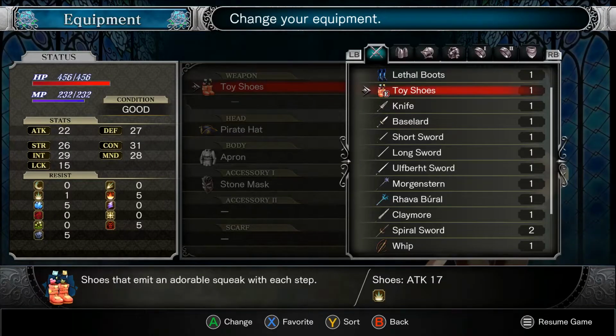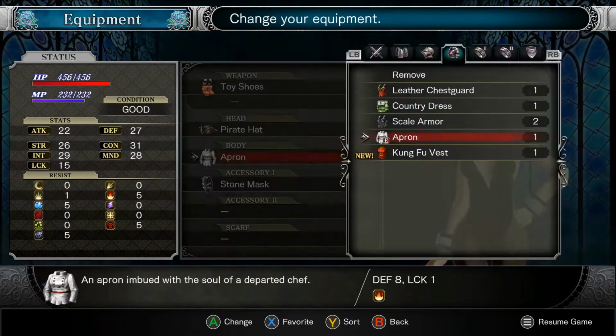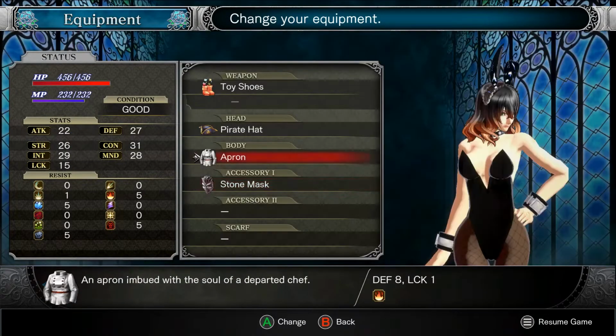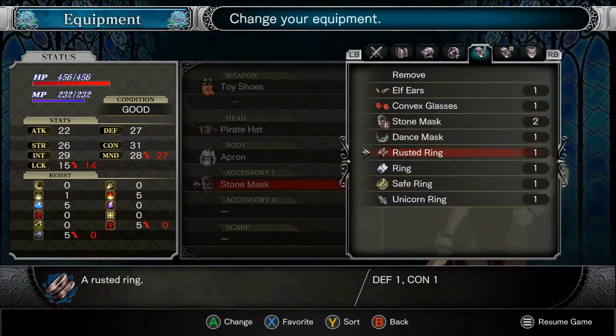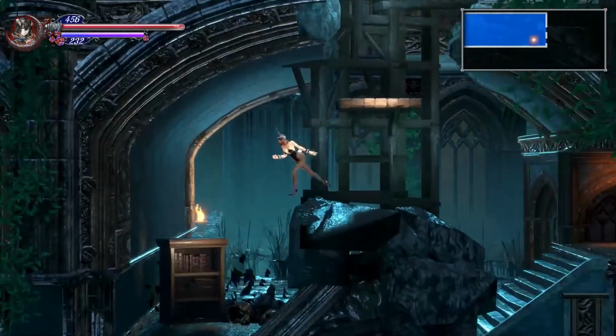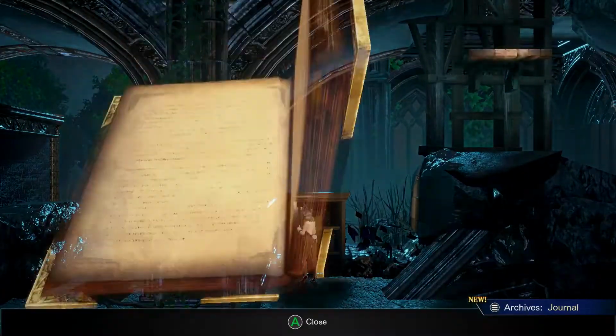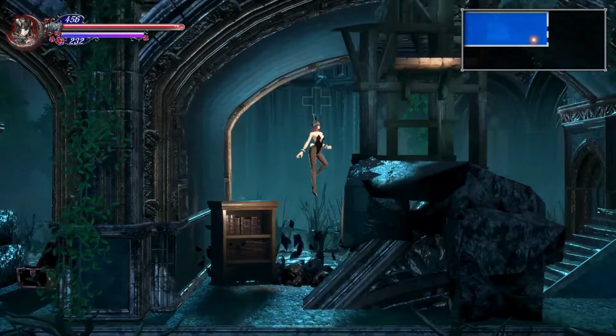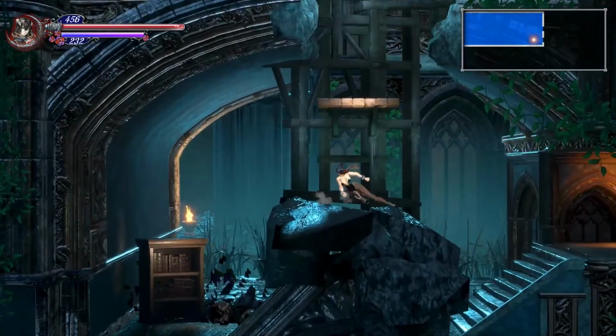Let me just double check there wasn't anything decent. No, it doesn't look like it. Kung Fu Fest? No. Yeah, nothing. Okay. Down here we have bookshelf. Hatchet heal, lethal boots, and... oh, so that's what I was using. Okay. Okay, so if I use it like that, yeah, I wouldn't be able to do it.